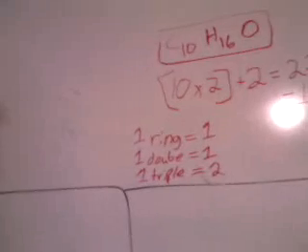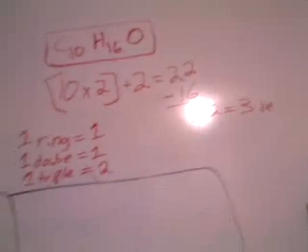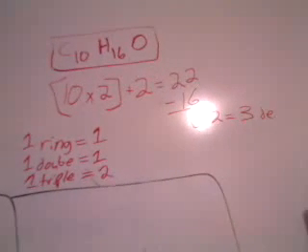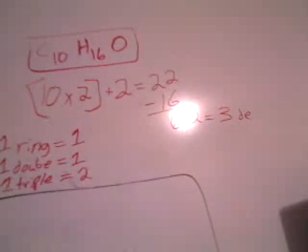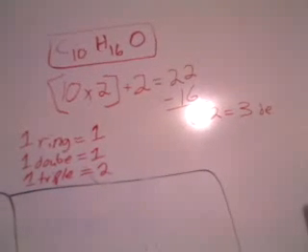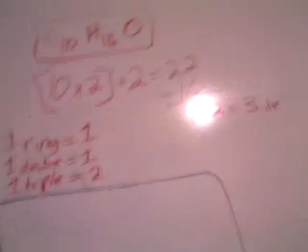So we could add up different ways of doing this. You could say, well, we have 3 degrees of unsaturation. Well, we could have 3 rings. That would work. Or we could have 2 double bonds and a ring. That would work. Or we can have a triple bond and 1 ring. That would equal 3 too. Or a triple bond and 1 double bond. That would also equal 3.